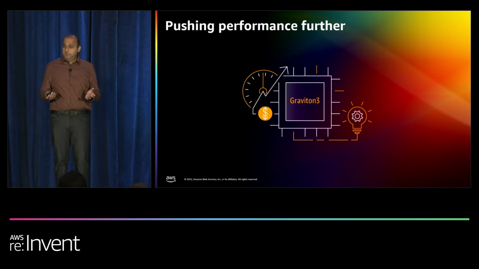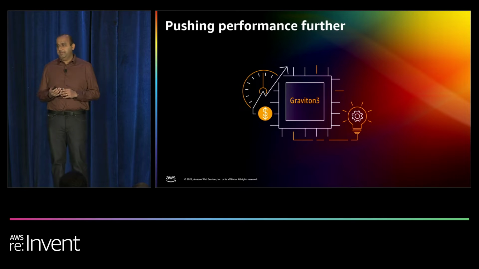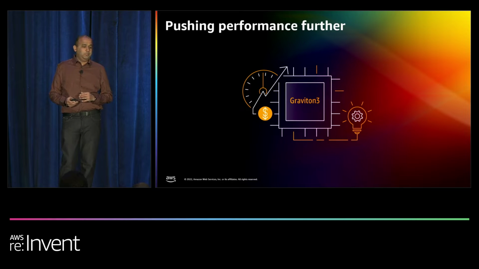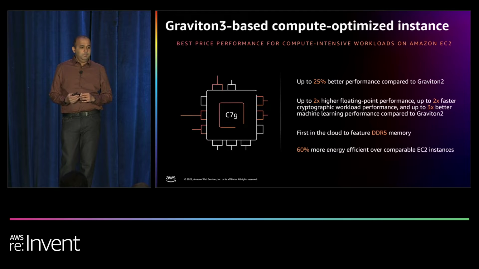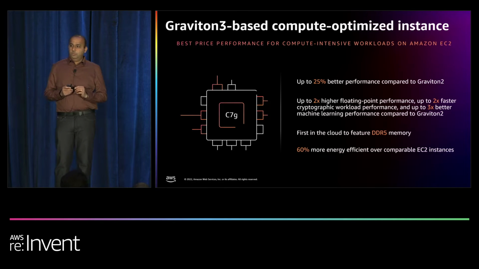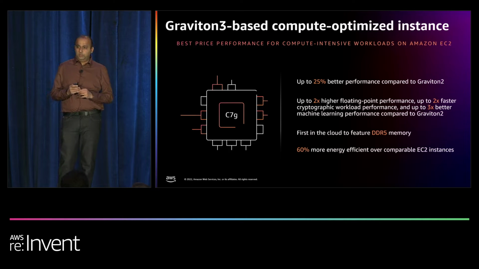Now, while Graviton 2 has already delivered many benefits, we see customers continuing to bring more workloads to the cloud as they transform their organizations and fuel new opportunities. And this has required us to deliver more performance with each generation. And that's where Graviton 3 comes into the picture. So with Graviton 3, we have C7g instance, which is the first instance within EC2 to be powered by Graviton 3 processors. And C7g delivers the best price performance for compute-optimized workloads within EC2.